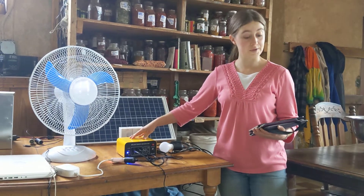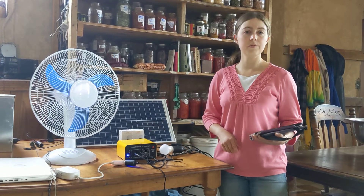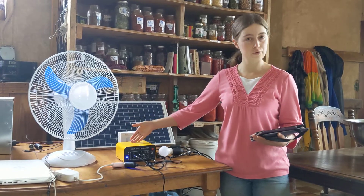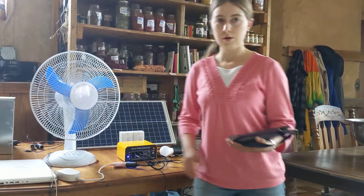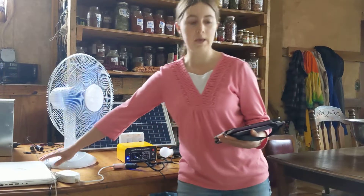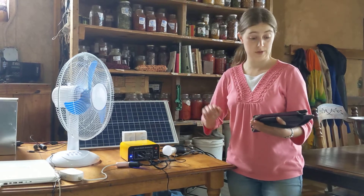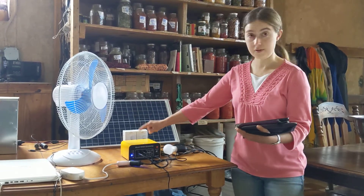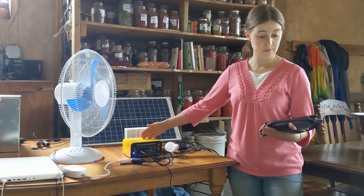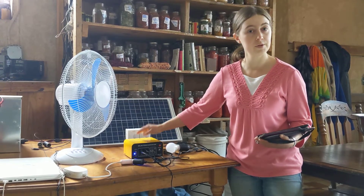This 12 amp hour kit is our smallest kit. The battery can store 140 watt hours of power, and this is enough to light up a few rooms, but not a whole house. With this kit you'll be able to charge your phone, charge your laptop, and you can run a fan at night. But if you want to power laptops, TVs, or other large electronics at night, you're probably going to want to go with one of our bigger kits. One big advantage of this small kit is that the battery doesn't need any maintenance and it's very small and portable. So if what you need is a kit for emergency backup only, this is the one we recommend.